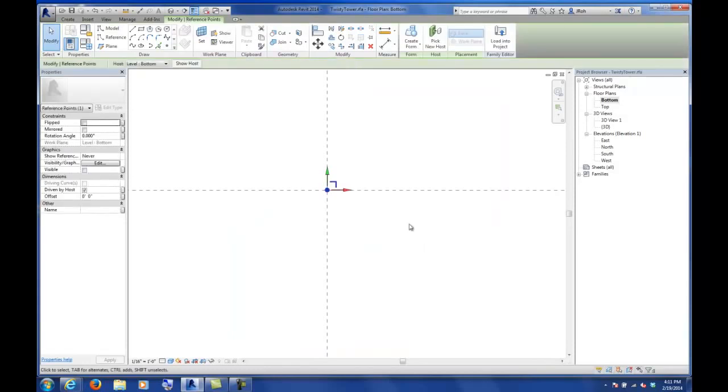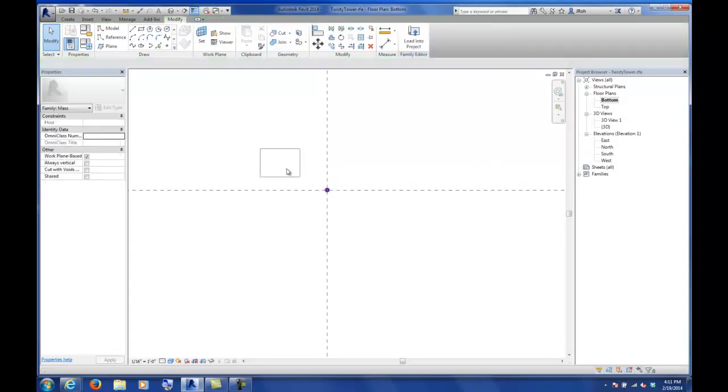This point element is actually a reference plane. It's actually a point that has 3 different reference planes that are associated with it. And what's nice about it is this point also has parameters that are already built into it. So we've got a rotation angle and then also an offset. I'm going to keep everything where it is.